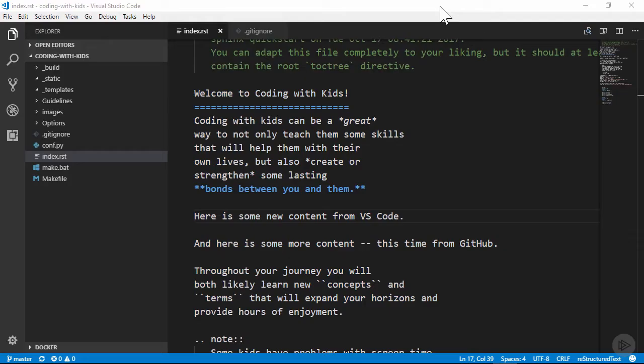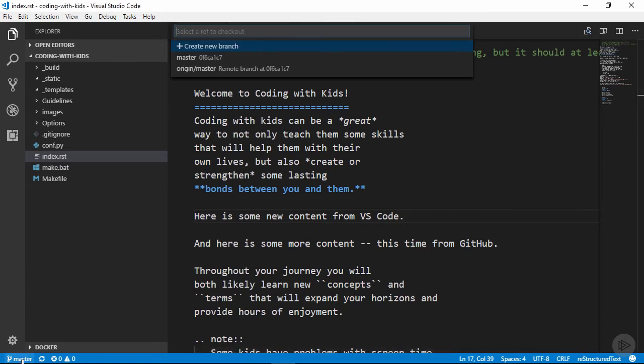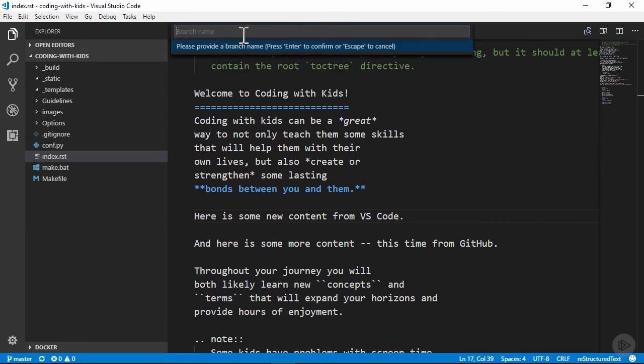Let's do it. To start the process to create our pull request, we're still in the master branch, but we should make our change in a new branch just for our new feature or change. To change branches, we can click the current branch name in the status bar of VS Code. We then see that we really don't have any other branches, but we have an option to create a branch. I'll do that, and it will prompt me for the name of a new branch, which I'll call Shiny.